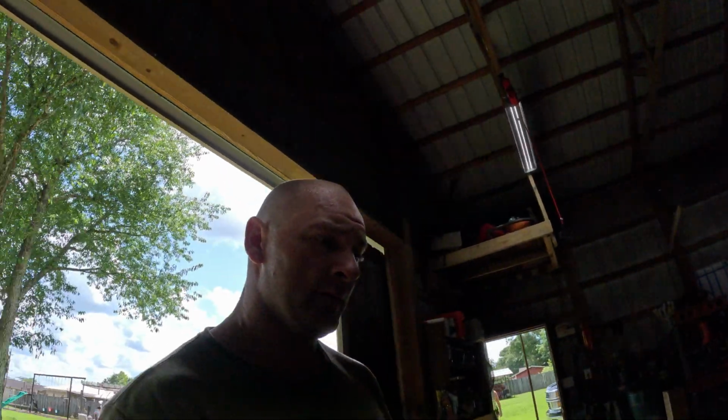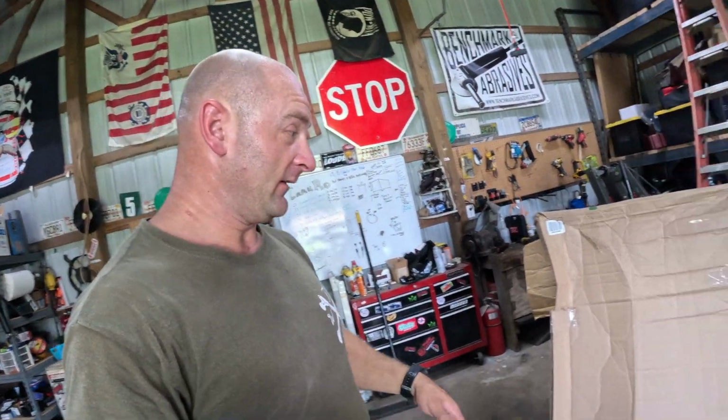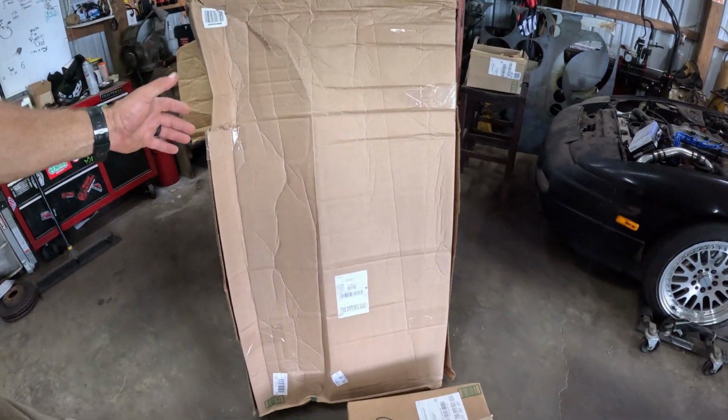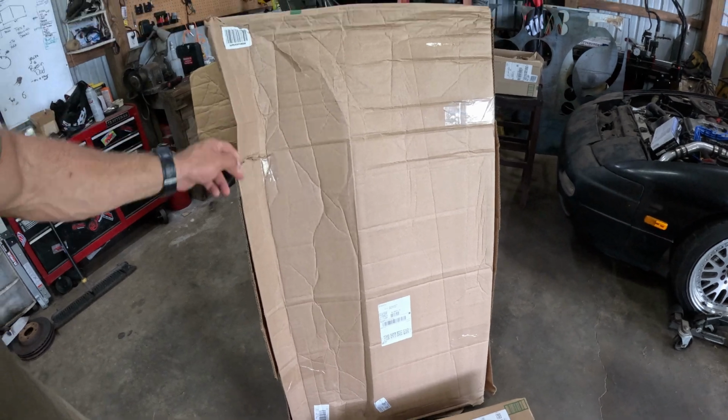But now, my last Bimini top got broken. Unfortunate for me, it got broken due to running up under a bridge when the tide had come in a little bit. So UPS gladly smashed up my box for it, but we're gonna open this and check out all the components and see what it all comes with for the Bimini top. So let's get into it.